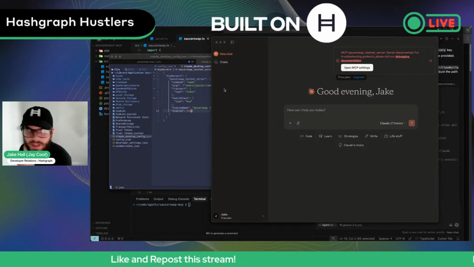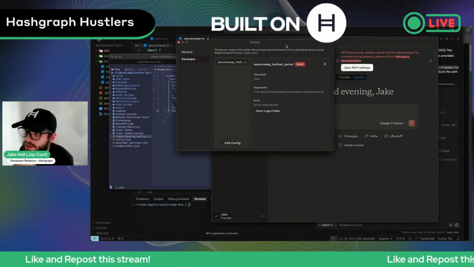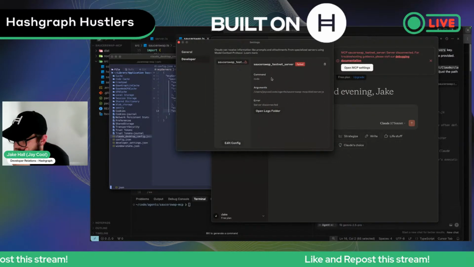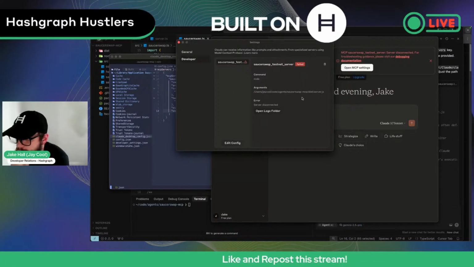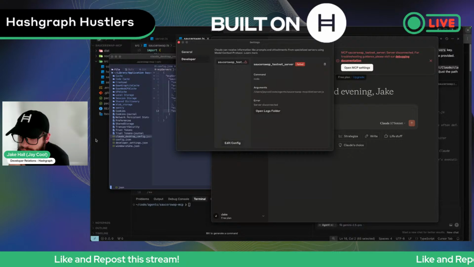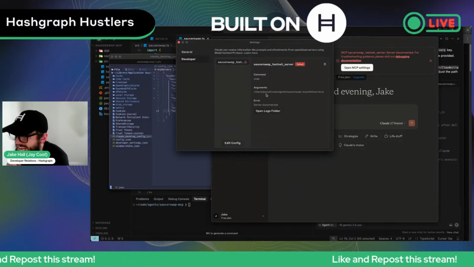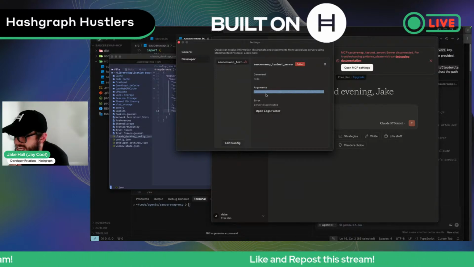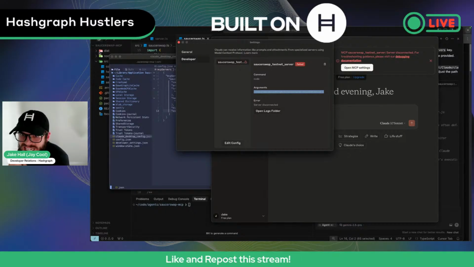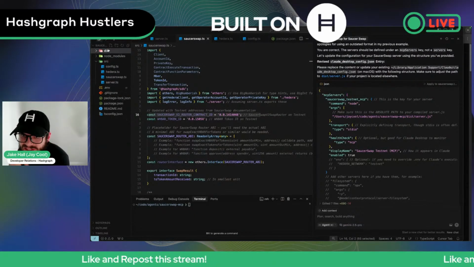It's connected. Okay, interesting. So server disconnected. Dear server.js. Is that because server.js?